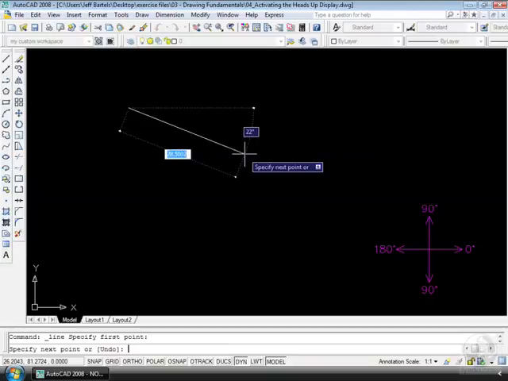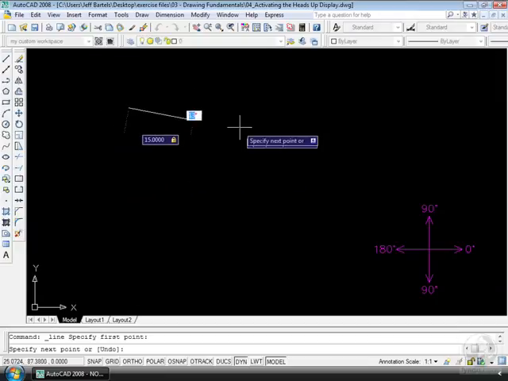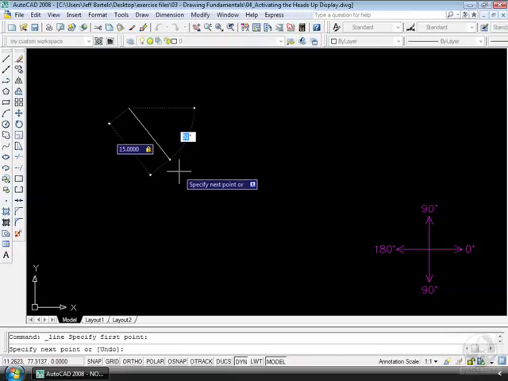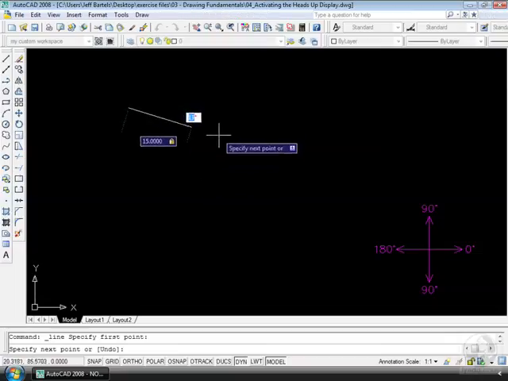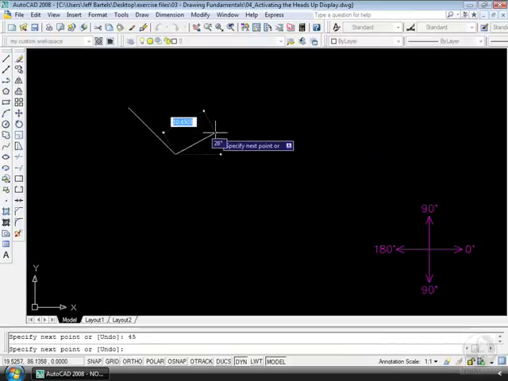Let's create a line segment that is 15 units long. I'm going to type in 15. Now don't hit enter. If you hit enter, you're going to do the same thing as direct distance entry. Instead, type 15 and hit your Tab key to jump to the angle. Notice as I move my cursor, I am rotating a 15 unit long line, and there happens to be a padlock on the length right now, and AutoCAD is waiting for me to specify angle. So let's say I wanted to draw this with an angle of 45 degrees. I'll type 45 and I'll hit enter. I just created a line segment 15 units long at a 45 degree angle.